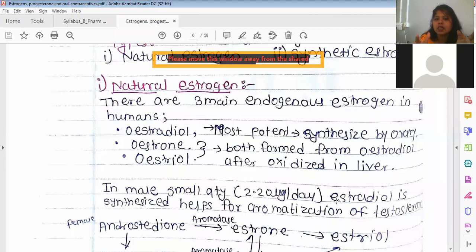लक्षात येते सगळ्यांच्या? सगळ्यात पहिल्यांदा इस्ट्राडायोल सिंथेसिस होतं ओव्हरीतनं. Then it will come into the liver with the blood circulation and then it will get oxidized. After the oxidation, it will be divided into 2 parts, that is the estrone and the estriol, depends upon the need of the body. कुठल्या टाइपची फंक्शनची गरज आहे आपल्या बॉडीला त्यानुसार त्याचं ऑक्सिडेशन होतं.